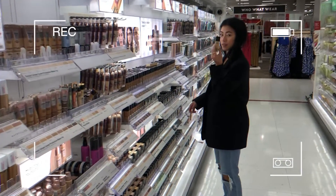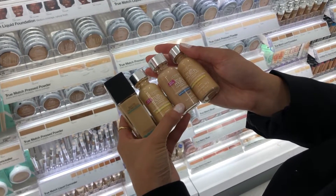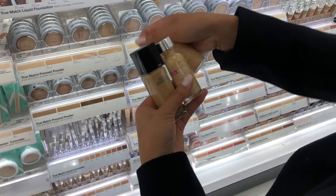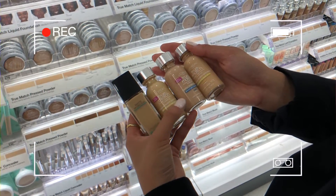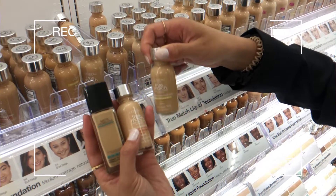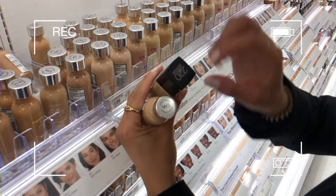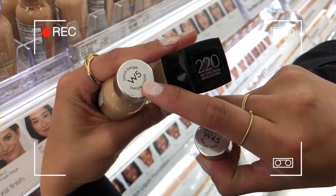I'm a big drugstore junkie, so I know exactly what shade I am in my Maybelline Fit Me foundation — I'm always in shade 220. Every time I go to the drugstore and want to buy a drugstore foundation, I'll go to the Maybelline section, grab the Fit Me 220 because I know it has my perfect undertone, and compare it with any other foundations I want to buy. I hold it next to my Fit Me side by side and see which foundations have pinker undertones and which have more of a yellow undertone — finding one that best matches my Maybelline shade means it'll match me perfectly at home.